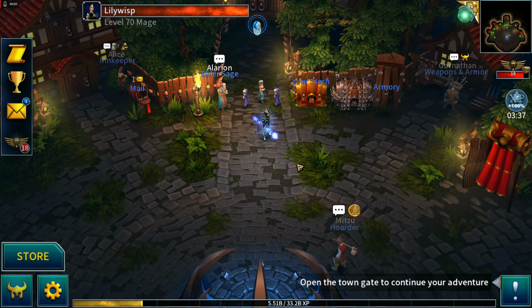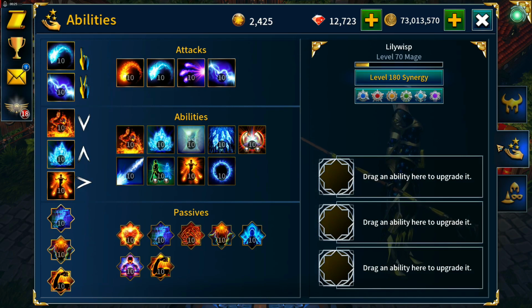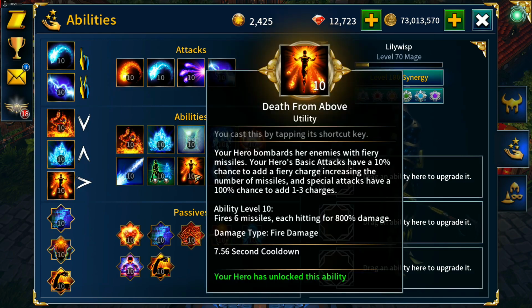So with a Death from Above build, you will be requiring the Grand Magister's Command weapon sets so that we can have thermal shocks and shatters going into place, and the Elemental Lord's regalia armor as well for improving those abilities. But let's just make a quick start by looking at the Death from Above ability first.